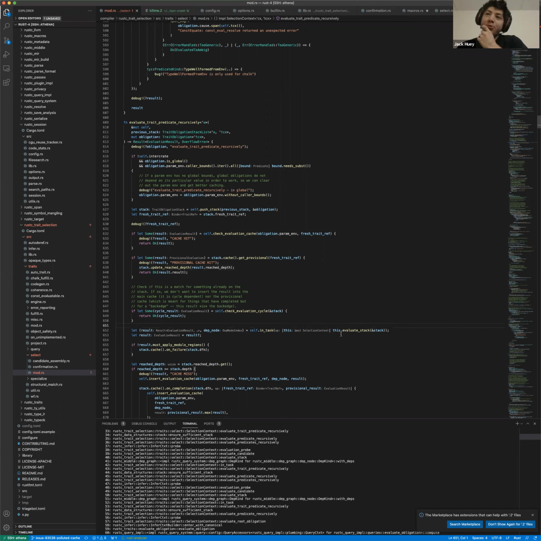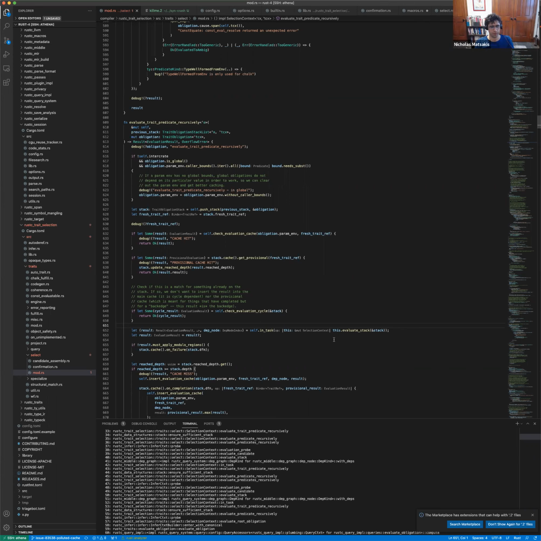Wait, so what do you mean by different than the other way of evaluating traits? So there's two ways that the compiler evaluates traits. They're connected and interrelated and not entirely separable. There's the fulfillment context and the evaluation logic. Okay. And the fulfillment context sort of does, I'll call it a breadth first search. That's not really true, that's actually maybe just kind of misleading, but it basically keeps a queue of work to do.